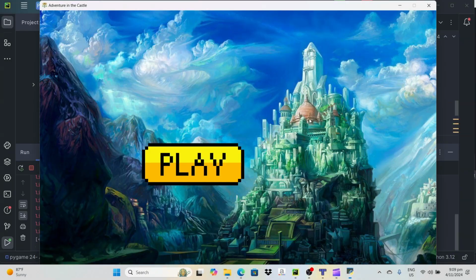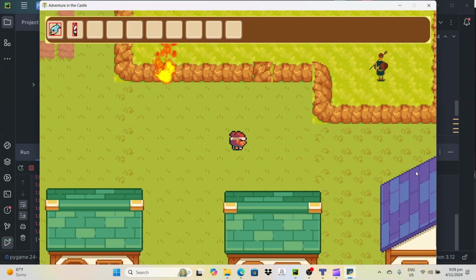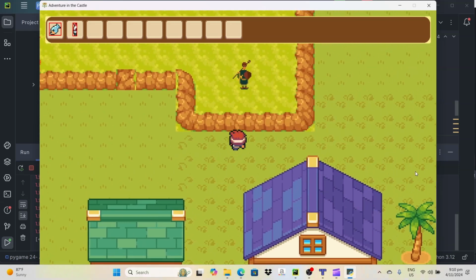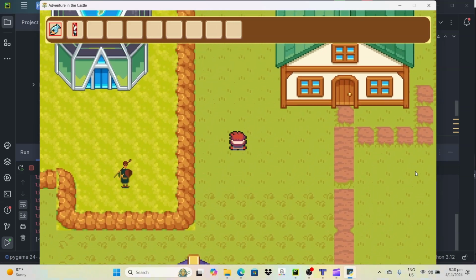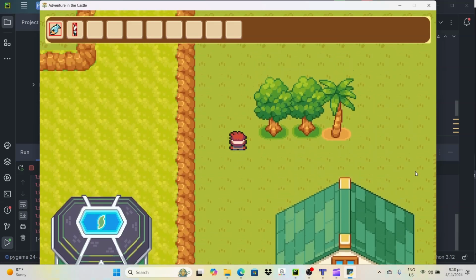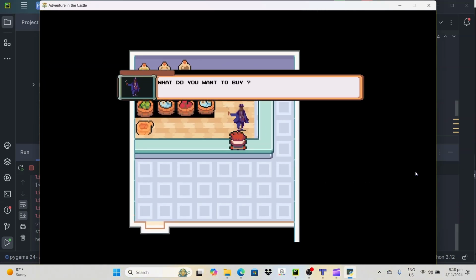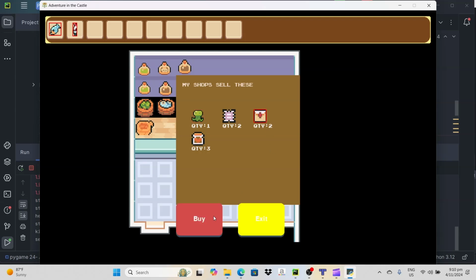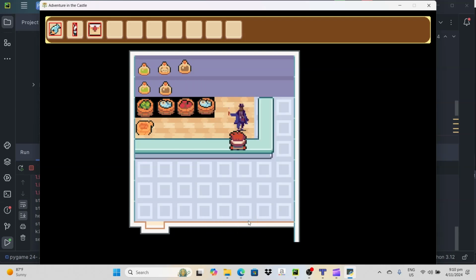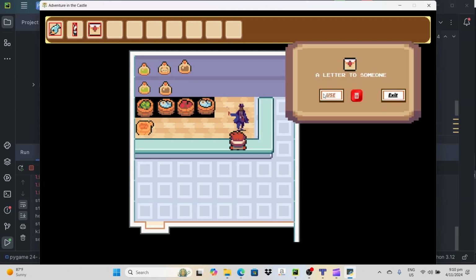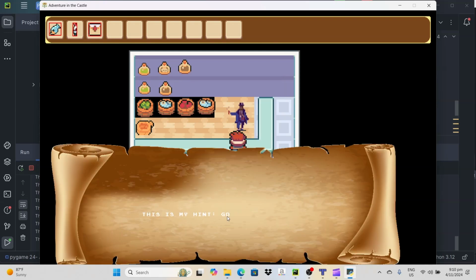Hello everyone, in part 4 of this series I'm gonna show you how to make a typing message like tweening. Let's see the game: when you walk up to the shop and talk to the man and buy the letter. After that, when you click on the letter, the message shows up with characters appearing one by one, like a typewriter style. In this chapter, you will see how I created a function to handle that, which can be used as a module for later similar use.